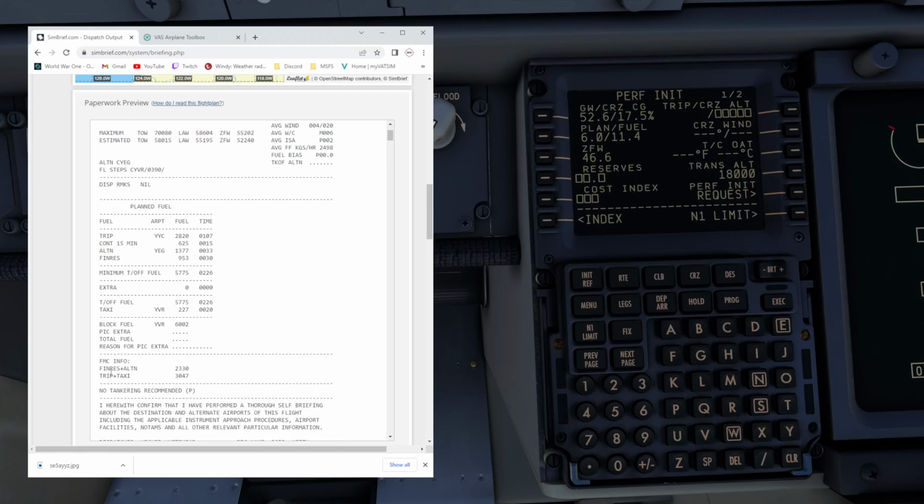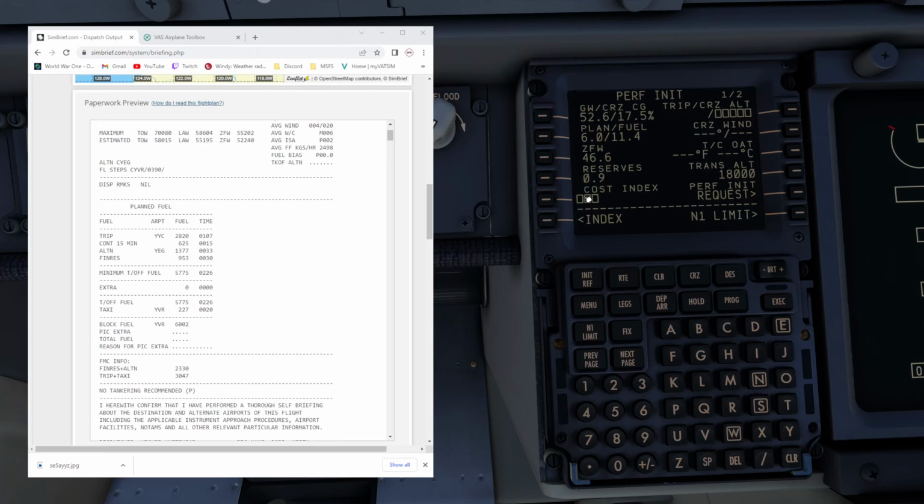If we go down here, we have information for our taxi, which we don't need to add in, and our alternate. We just want to know our final reserve, and it's 953 kilograms, so 0.9 of a ton. We'll enter that in there.